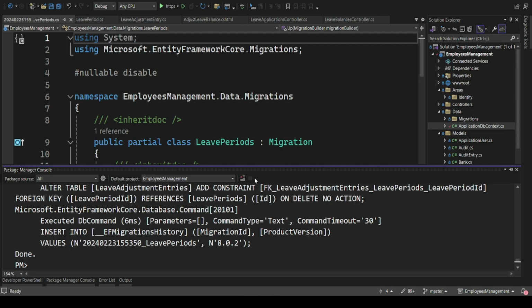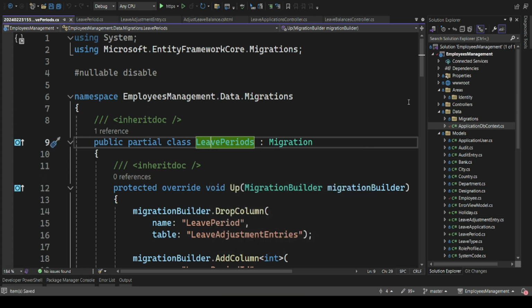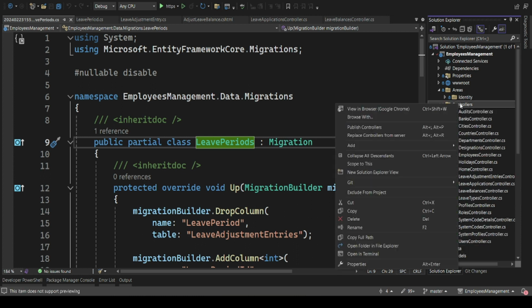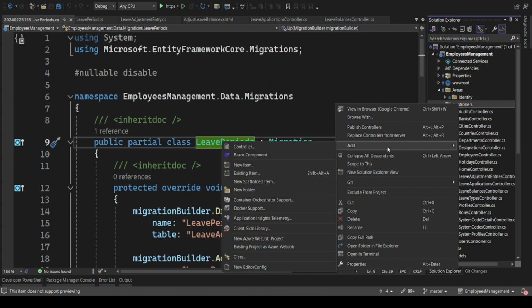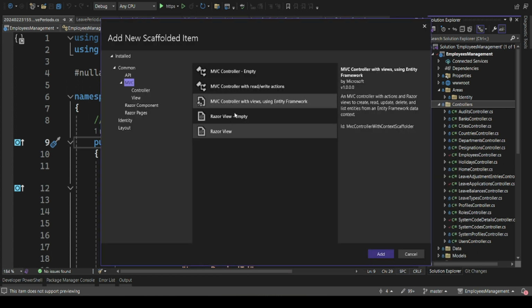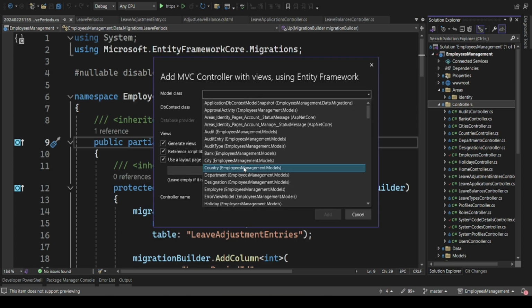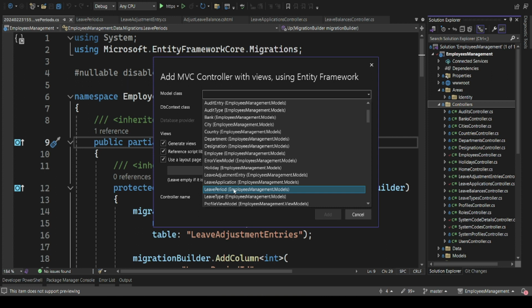So what happens is after we have done with that, I'm going to scaffold. So let's scaffold this because we need to add leave periods before you actually do any leave adjustments. So I'm going to do here add, then scaffold. Then I'm going to say MVC controller with views, Entity Framework Core. Then I'm going to select our leave periods.